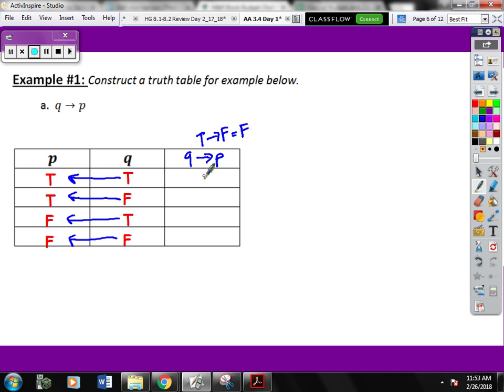True arrow true, true. False arrow true, ending with a true, is true. True arrow false, ending with that false statement, is false. And false arrow false is still true, because you didn't say what would happen if it didn't occur. So that's our new rule. We are going to learn one more tomorrow, which is the double arrow.